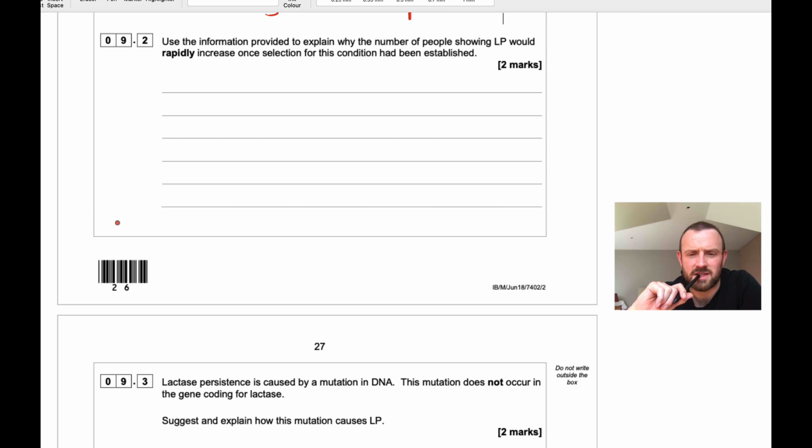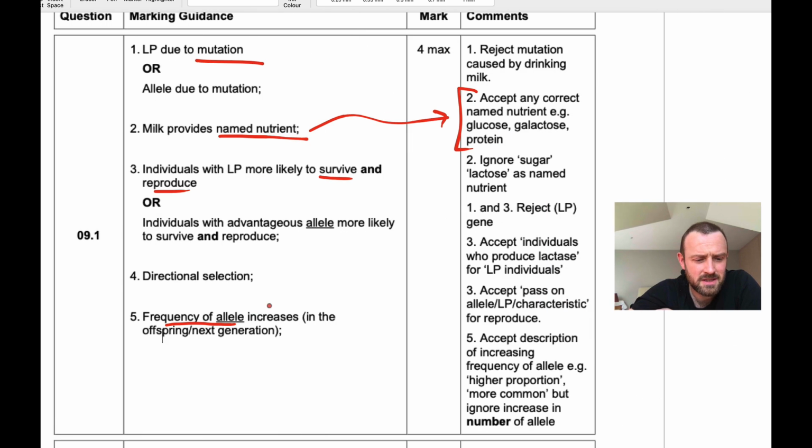Well, I would say it's a strong selective pressure, which conferred a greater survival advantage. So the allele frequency would change quickly, and the other thing to say is, because the allele is dominant, individuals only need to inherit one copy of this dominant allele to show lactose persistence. That's probably what I would say. So try and mention those 2 things, strong selective pressure and dominance, I think is probably where we need to go with this.